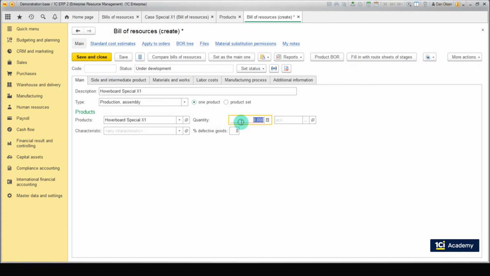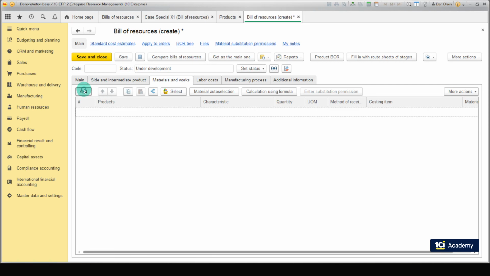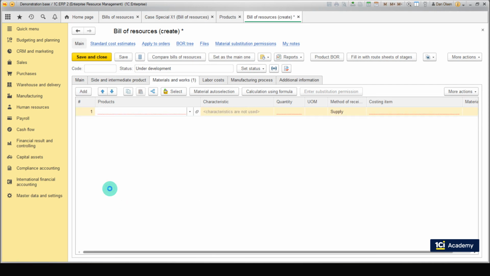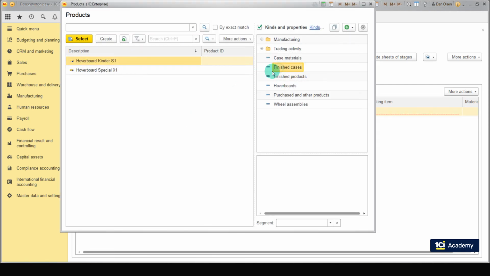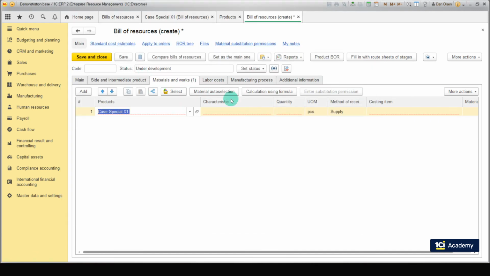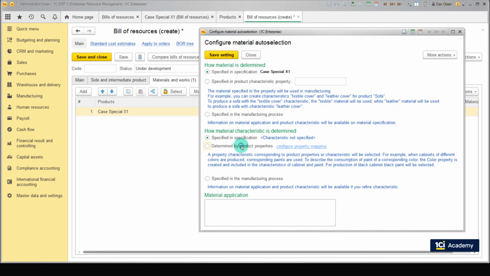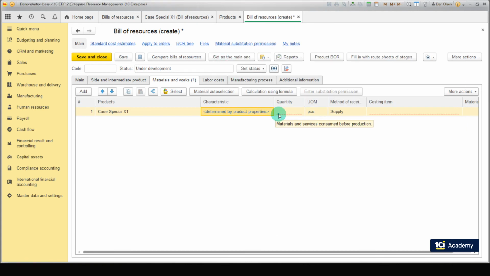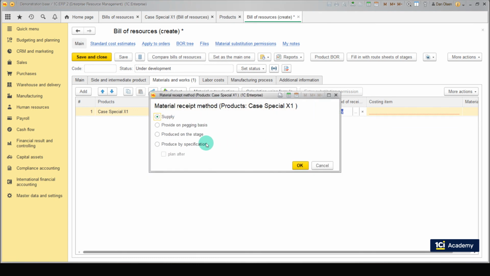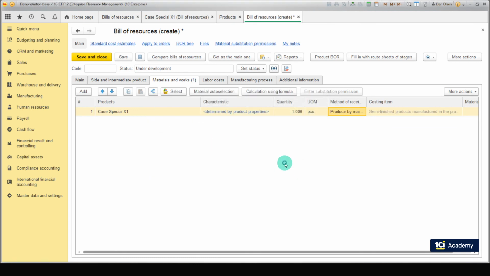Go to the Materials and Works tab and add the following products: Case Special X1, characteristics determined by main product properties, quantity 1 piece, produced by specification.